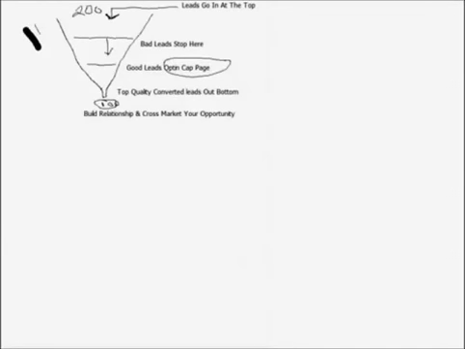But see, people for some reason think, well, I'm going to get rich off these 200,000 leads. Now, these 100 people are top quality leads. Now you've got to convert them to get them to do something. Okay? So out of those 100 people, typically 5%, maybe 10% will do something. So now you've got 5 to 10 people who have done something.